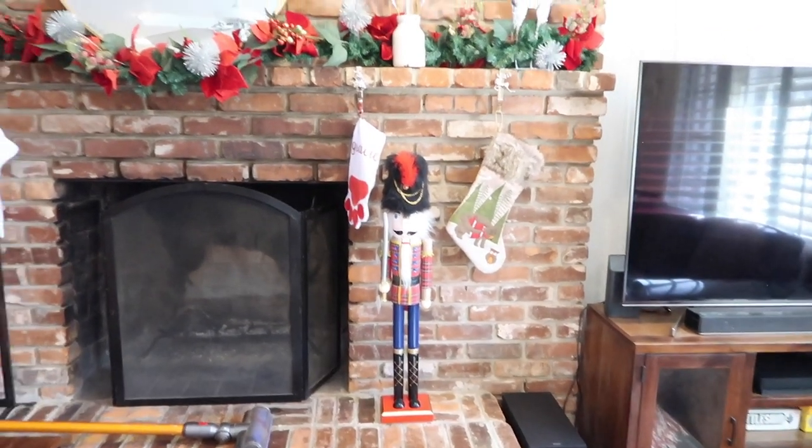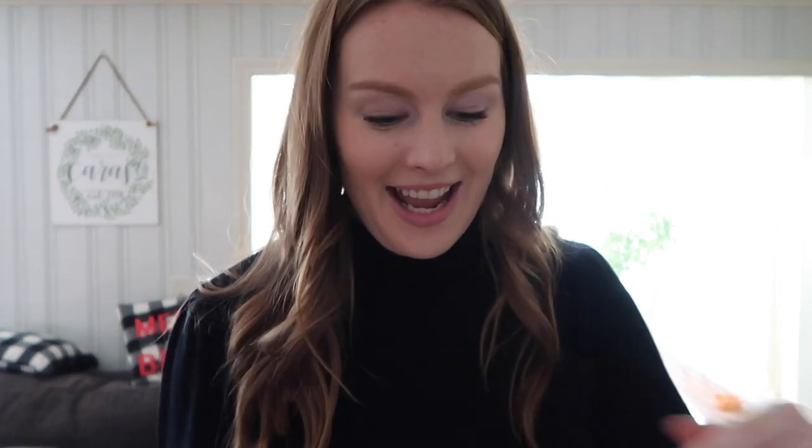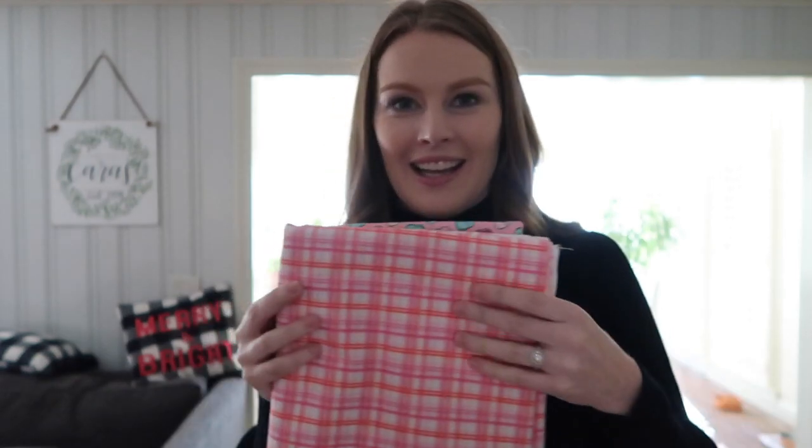Alfred looks great and matches everything well. Here is what's in the package — a super secret sneak peek to the future of Tails Up Pup! Believe it or not, we're already planning for Valentine's Day. Once Christmas and January 1st hit, the whole website is going to turn over into Valentine's Day and springtime stuff. Nicholas comes in — look how cute these are! Plaid and conversation hearts, of course.